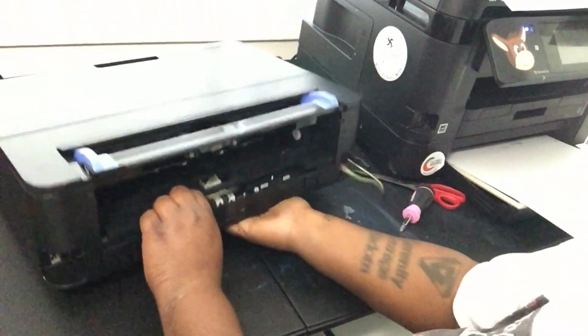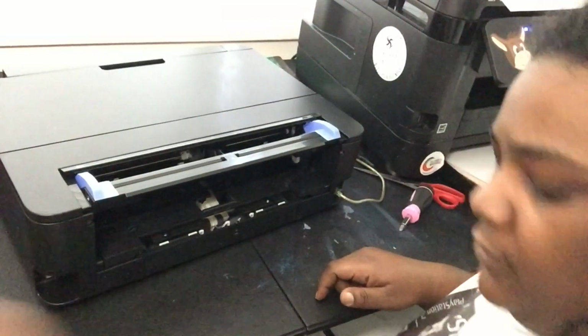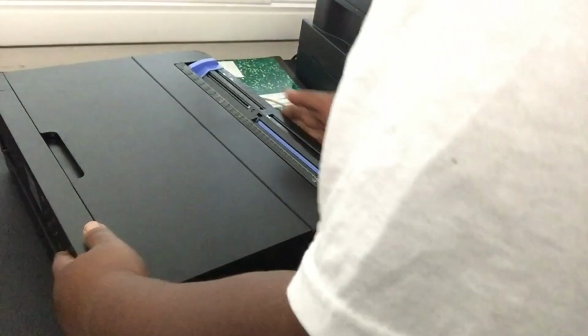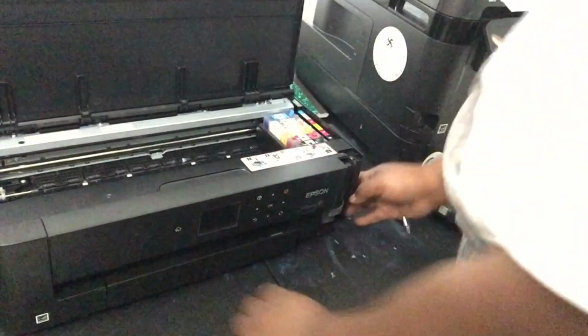Alright. Got it out. Put it in my door. Let's turn it around and hope that everything still looks okay. Everything still looks okay. Alright.